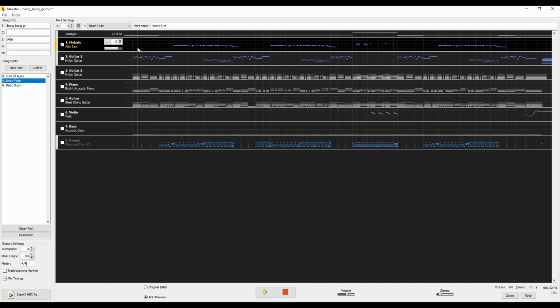And that's going to be the grid that every note is going to be laid out on. You might think that's a big limitation of Maestro, but it's actually not as bad, especially not since mix timings got introduced. But more about that in a later video. You just have to know there's a limit to it.